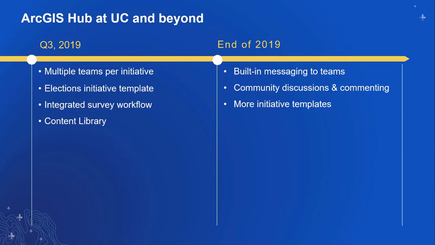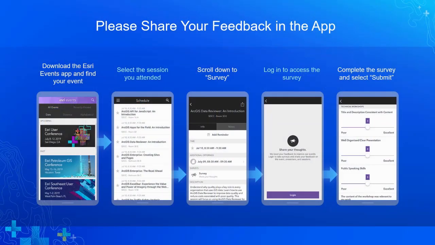We have something called the content library, which will be kind of a new way of viewing your content that you share either to the public or with your initiative teams. And it'll be a place where collaborators can upload their content and share it with the initiative team. So the organization of content is big on our minds. The other thing we are fleshing out toward the end of the year is more built-in messaging to teams and more options there. Adding the notion of discussions, commenting, and just more community dialogue as a tool within your initiative, and then more initiative templates. Alan showed you the list that we're working on there. So those are some of the things.